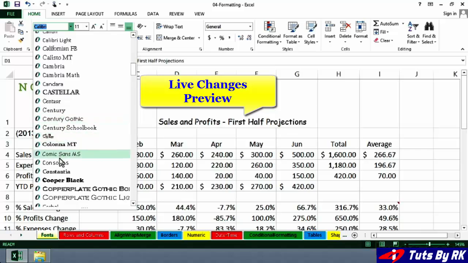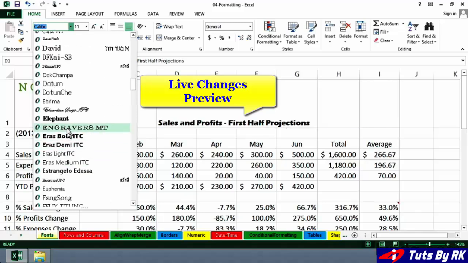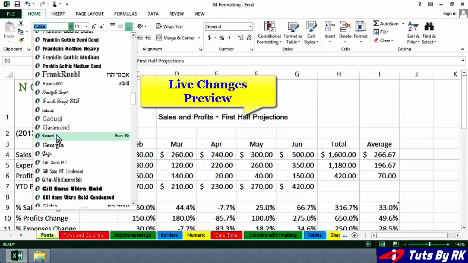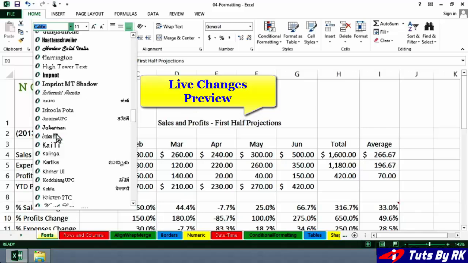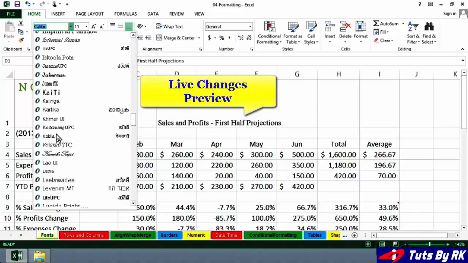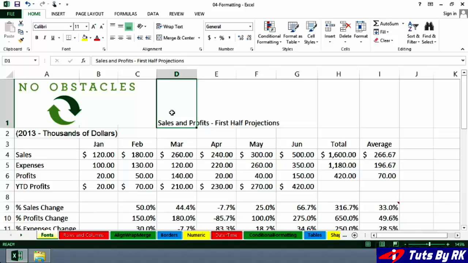Now, again, in the business environment, you probably don't want to choose some of these because they are a little bit unusual, a little bit strange maybe. You'll decide whether that's business-like or not. But here and there, a commonly used one is Times New Roman, which used to be the standard font in certain other software packages. And you'll just figure out which one you like best, maybe for titles. Or maybe just use the current font, which is Calibri. Maybe we're not going to change this at all.